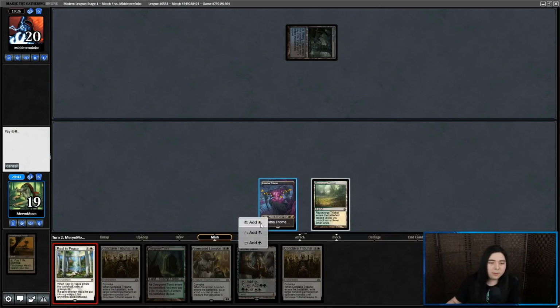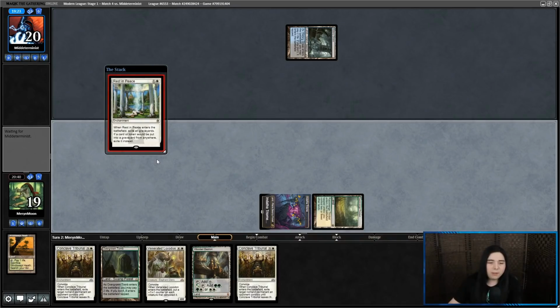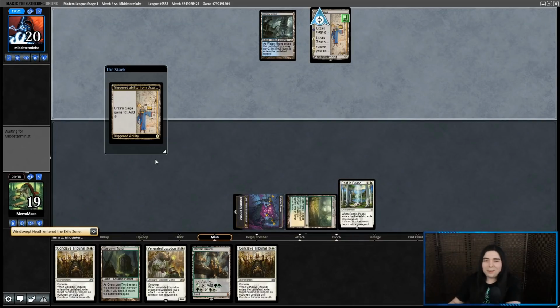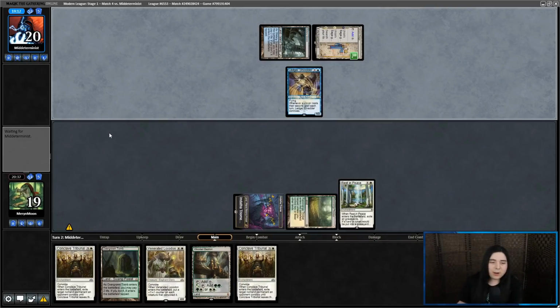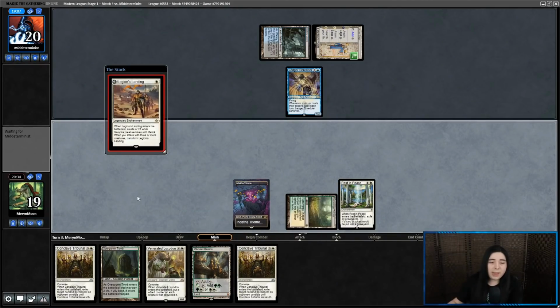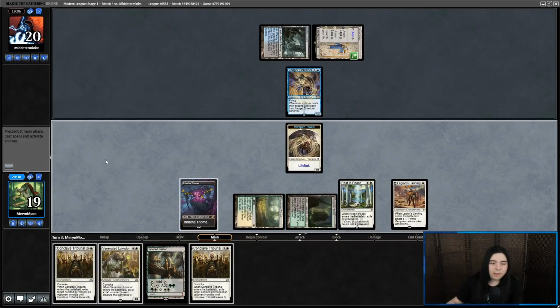Another Conclave Tribunal. Well, we got our control stuff covered. I just need some tokens. Give me a Spectral. Give me Lingering Souls. I should have cut Lingering Souls because I brought in the Rips. What am I doing? Ledger Shredder. All right. I mean, that's a token. I asked for tokens, right? And pass turn.